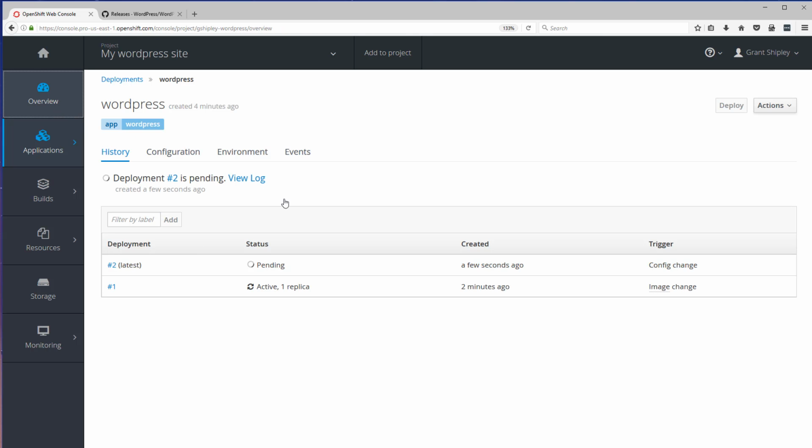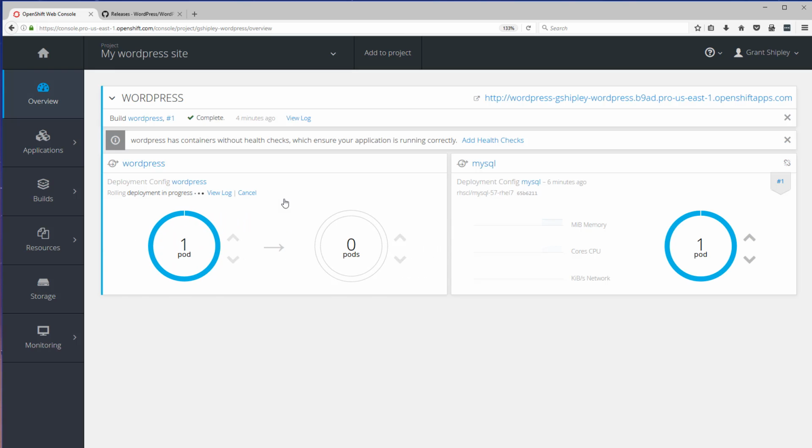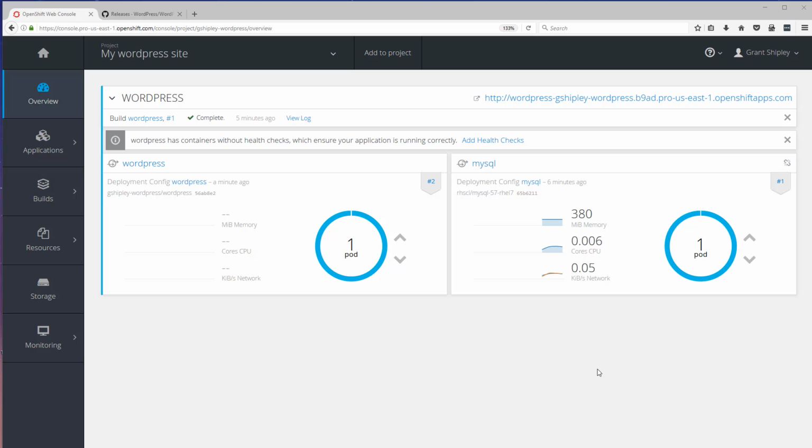Now you'll see what happens is OpenShift is doing a rolling deployment of my WordPress application, because it now has persistent storage, and we made a claim on that. So we'll give this just a second to complete, and then we'll log in and do just a few wrap-up items. Okay, our persistent storage has now been mounted into our WordPress container. So we just want to do a few little configuration changes here real quick.